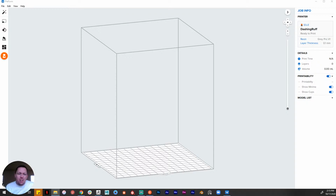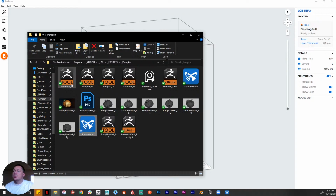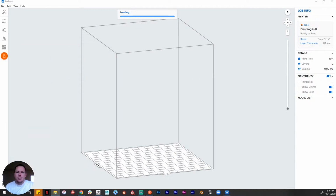What am I looking for? I am looking for pumpkin. Hey, you pumpkin. Okay, so here I've got the pumpkin body and I've got the lid. Maybe what I'll do is I'll say pumpkin lid. Now I'm super cheap when it comes to... interesting. I wonder why they're not together. Oh, because of the naming. Okay, I see. So we're just gonna drag these on and hope for the best.